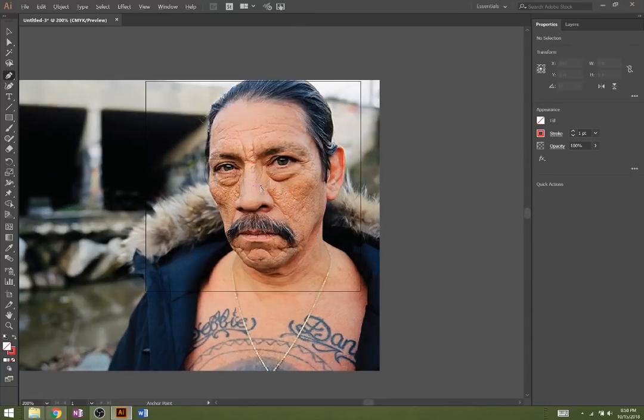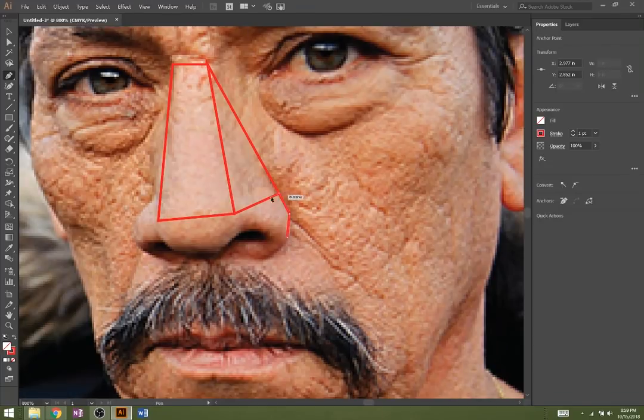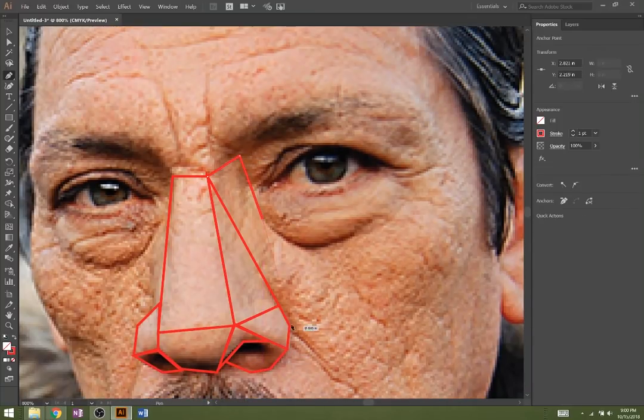So I'm going to go in here real close, and let's do this. Let's click our pen tool, and I'll just start into it by drawing a little polygon, just kind of following along the planes of your photograph's face. So I get a polygon there, I make one here, and you want to definitely start off the polygon, and then you can connect to it. It should snap to it.